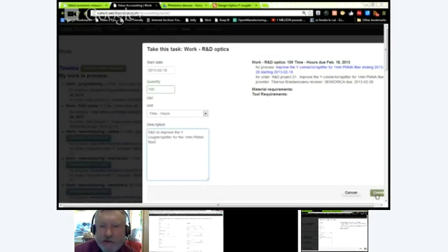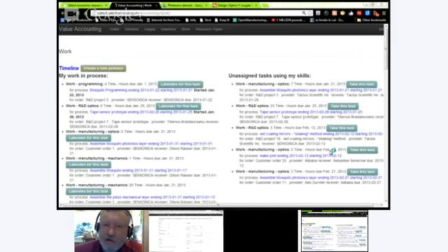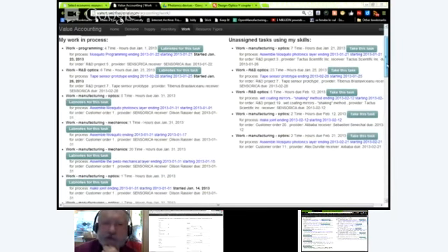So there are three steps: create a process, sign up to do the work, and then do the work. And the third step is to do the work, that's through the lab notes. So those are the three steps, and I can streamline them. We have to think about how they should be streamlined.